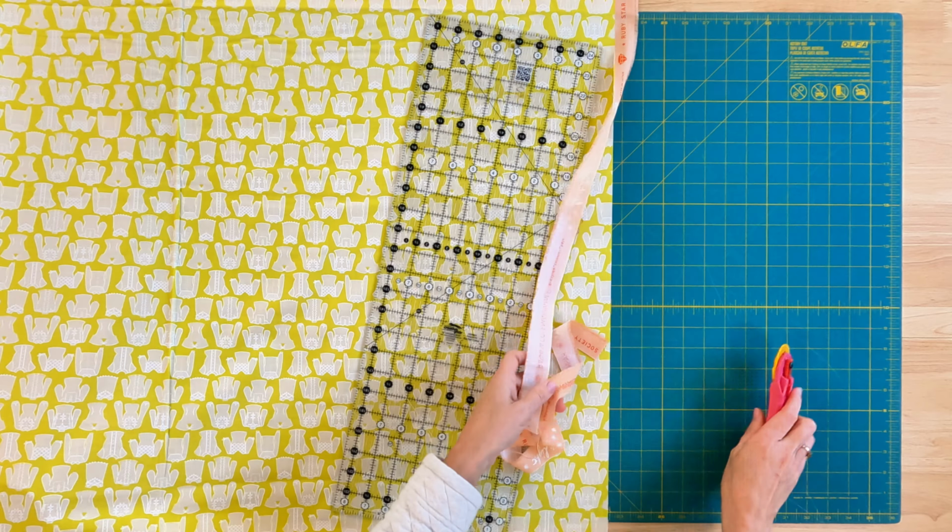And again, it doesn't have to be super perfect. I just need to get rid of this bit so that it doesn't end up in the back of my quilt. And this is going to end up with a cleaner, more professional looking result on the back of my quilt. So it is worth it to take your time and just chop off these edges, and future you will be happy that you did this.